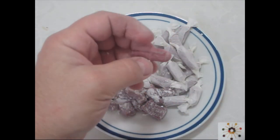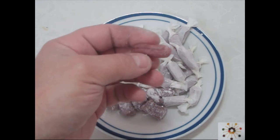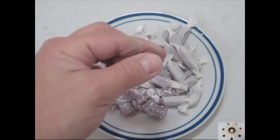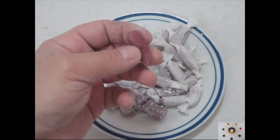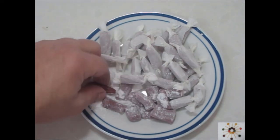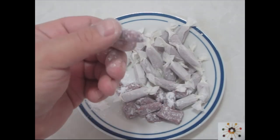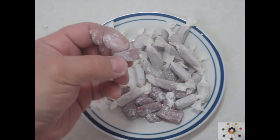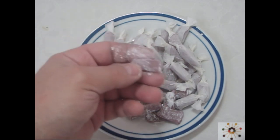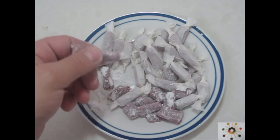It's nice. Because it doesn't have any margarine in it, like commercial toffee, it's not going to be as non-sticky to your teeth. It will bind a bit, not too much. But that's the nature of real toffee. Funny enough, you feel more of the maple than of the jam, and let me remind you, we had twice the amount of jam than the maple, so it's kind of funny. But still, it's a nice combo. It's really, really a nice combo.